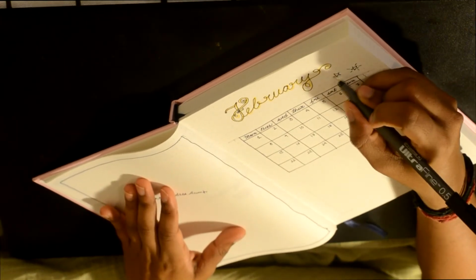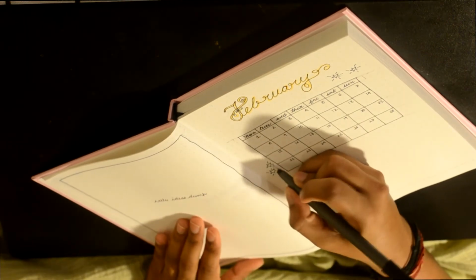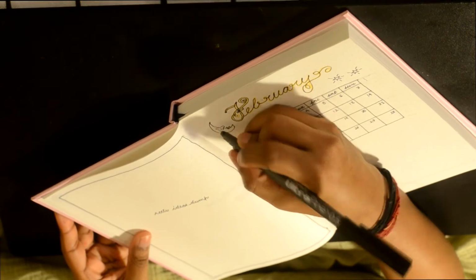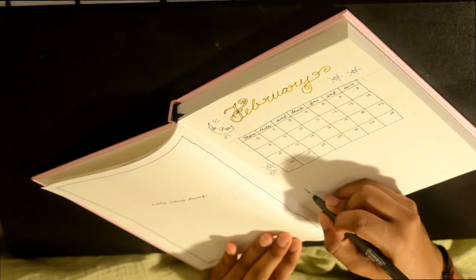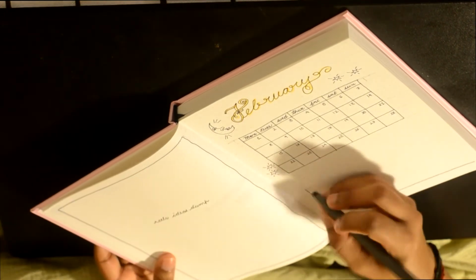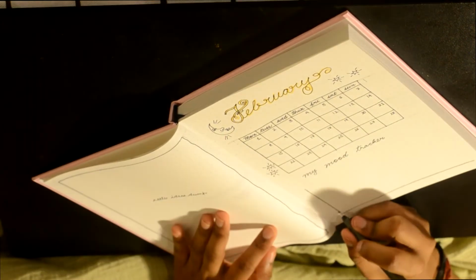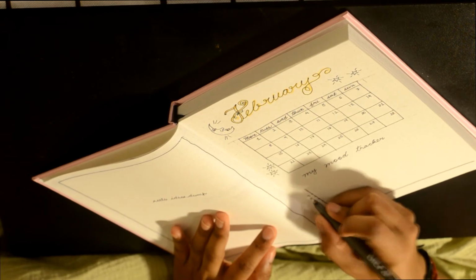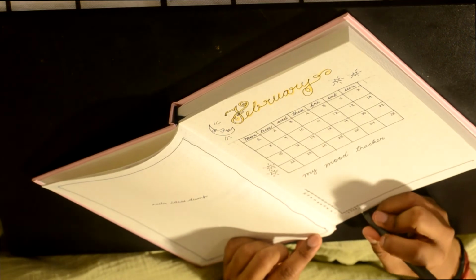I also decided to add some star and moon rules to give this page a little personalization, and I think that makes it look super cute. And I decided to use the second half of the page for my mood tracker, and this is pretty simple. I'm just using a graph, and I'm labeling the y-axis from 1 to 10 and the x-axis from 1 to 28 for the days of the month, and I am then labeling the whole graph chart as my mood tracker.